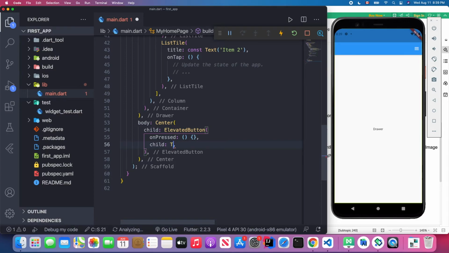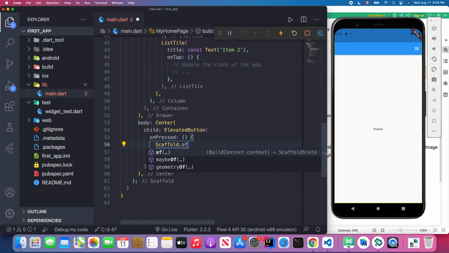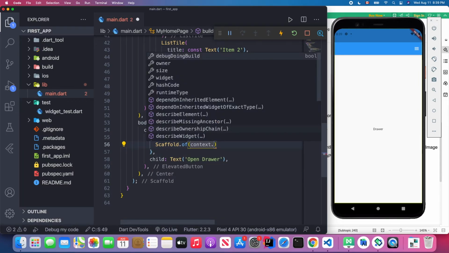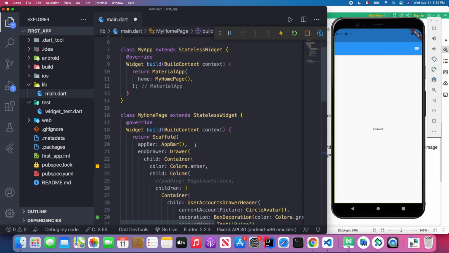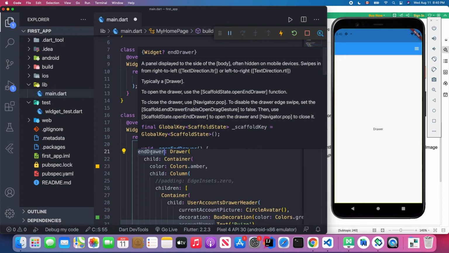So for the child, I just use the text widget, and I just call it open drawer. So inside this one, we need to use a scaffold of context, right? And we can open our end drawer, because in here we specify our end drawer.